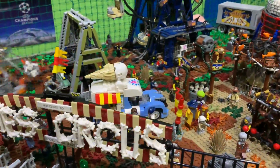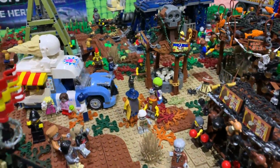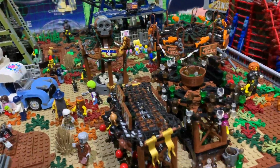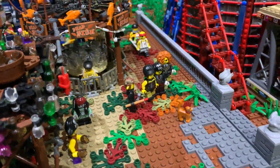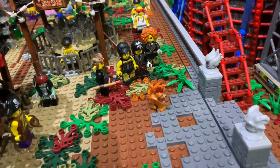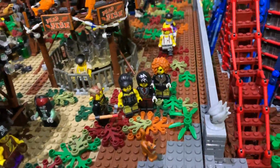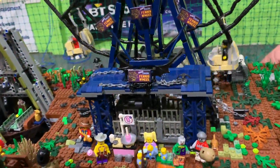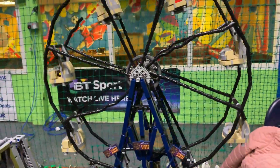Lego skeletons. They're not exactly that scary looking. Yeah, and zombies. I can see quite a few zombies. Yeah, there's a lot of zombies in there, and there's a lot of people who hang around with zombies, I think you'd say. But we've utilised a lot of pieces from Ninjago and things like that that really fit. You can make some really awful looking people with Ninjago pieces. I noticed the cat from the Apocalypse Bird. Yes, there's a few things from various other themes, including Nexo Knights and some custom prints as well. There's a few custom prints from some of the minifig custom makers.